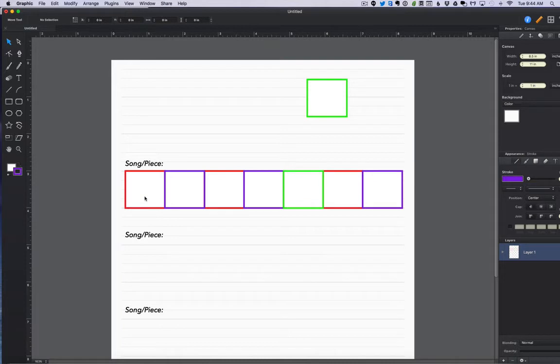So the tension and release aspect here is between each section. Every time the color changes, we have a contrast that makes somewhat of a release. We want this to feel like it goes comfortably into this, and the red goes into the blue goes into the green goes into the red, and the red goes into the blue, right? Easier said than done, but that's the way we want it to feel, so that it feels like it's always progressing along. Let's get rid of that floating green guy up there.